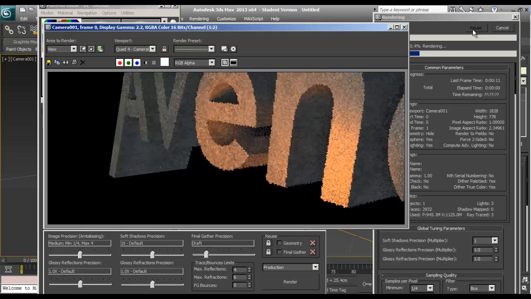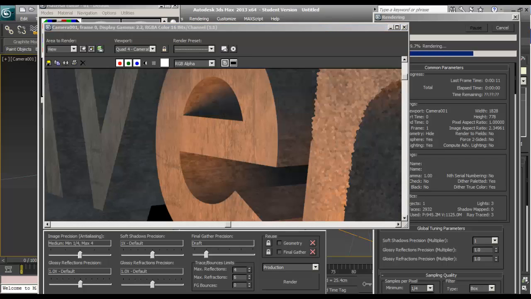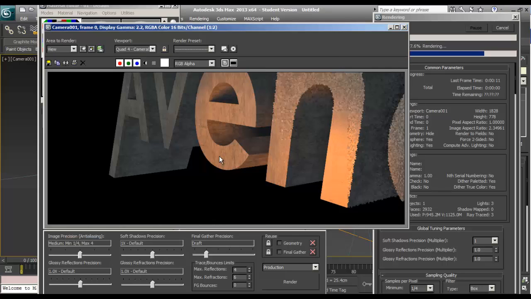This is just a quick tip, just using soft shadows. As you can see, it's still rendering, but you can see the soft shadows there. Even at default settings, it's very good quality. I mean, you can increase all of this, but these just ridiculify your render time. I don't know why I just came up with that word, but it will make it crazy slow. So I think that pretty much covers soft shadows, quick and dirty soft shadows, that is.